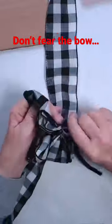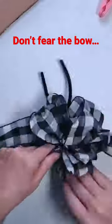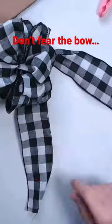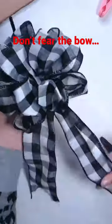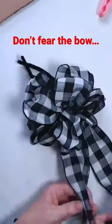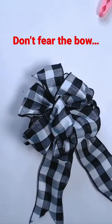This is super fast — this probably took me about five minutes of getting it just exactly the way I wanted it. That's the longest part about making a bow: the fluffing. Then trim the ends to the length that you want and you have a super cute bow you can hang up anywhere, any time. I hope you enjoyed the video — check me out on my YouTube channel, Farmhouse Craftaholics.